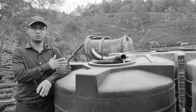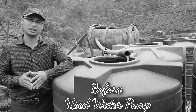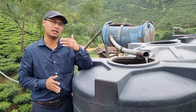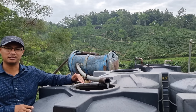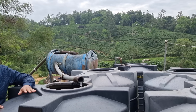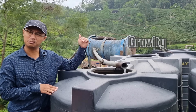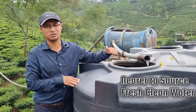Even here, before we used to pump water from a water pump and then pump it to these sort of tanks. But now, after doing a careful survey of the land, I was able to bring the water just by the flow of gravity — without any electricity, without any pump. The water you're seeing coming up now is simply by a flow of gravity, and it's almost near the source, so the water is also very clean.